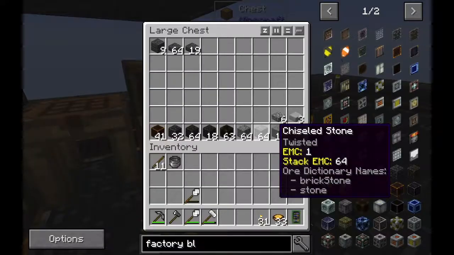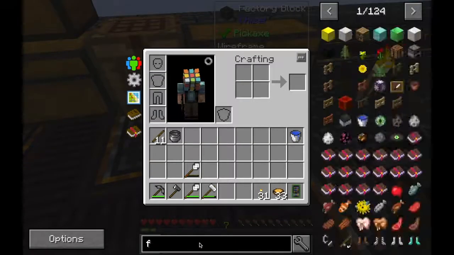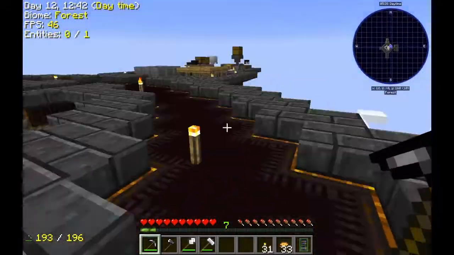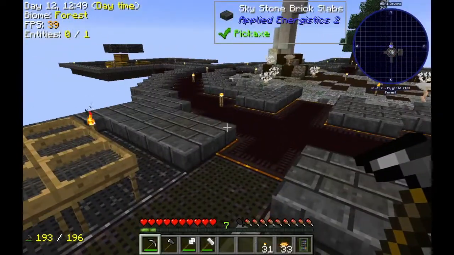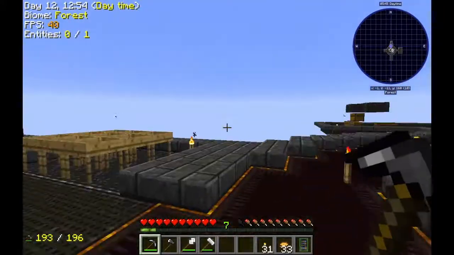The chisel itself is pretty easy to make. I can show you really quick. It's just a stick and an iron ingot. So that's pretty easy. And I used that to make all these factory blocks, and I really like it. I think that our base is starting to look significantly cooler now.